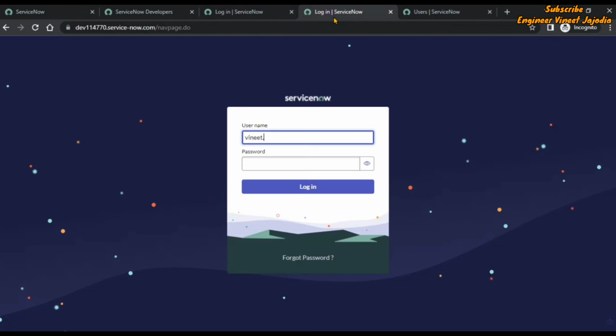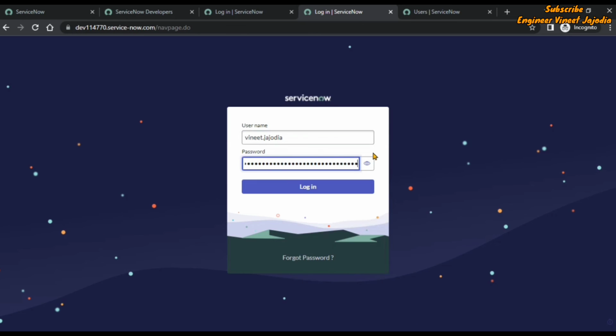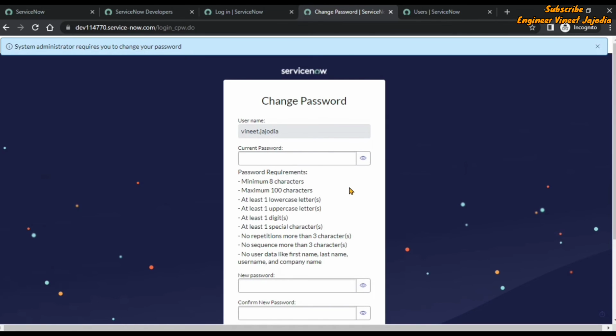So we are going to write this, and here in the password, the password that we have copied, we have to paste it here. Okay, so we are going to log in, but remember that we have clicked on the password reset checkbox.